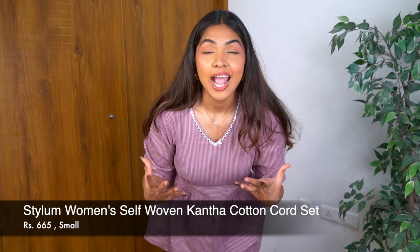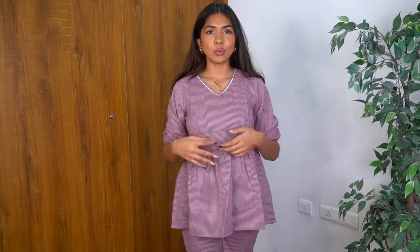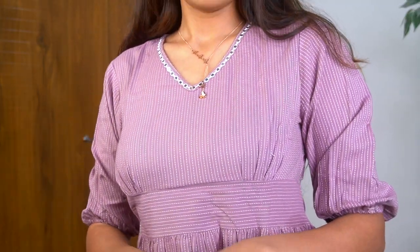Doing a spring summer haul, I had to include a good cotton co-ord set. This one together is a little over 500 rupees — around 600 to 700 — but individually the top is under 500. I love peplum tops because they give definition to your body without clinging to it. This is a pink printed peplum co-ord set — cotton, pink, printed, peplum — perfection and affordable.